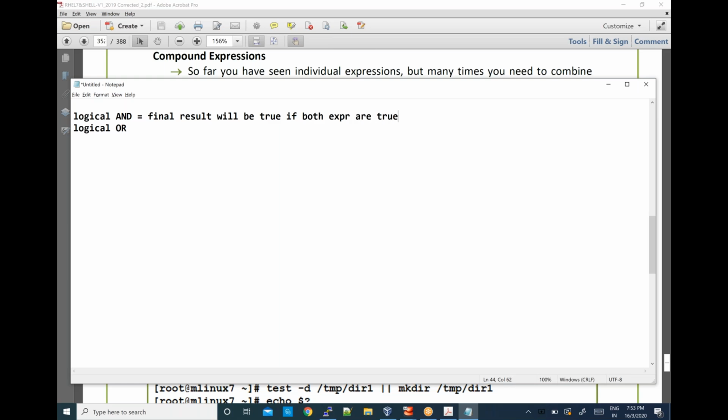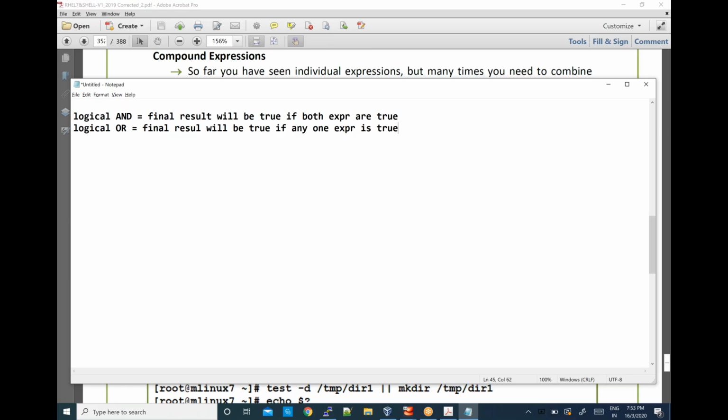Suppose you are taking two inputs for A and B. So A is empty and B is empty. So both results are true, then only logical and will tell that the final result is true. But logical or is a little lenient. The final result will be true if any one expression is true.